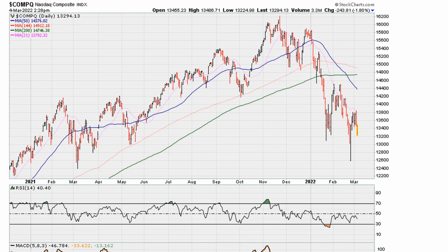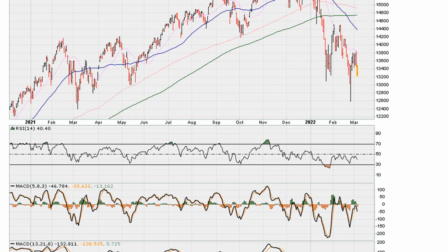And then there's this line here. If you use the RSI readings the way I read them, you can see a lot of information from this simple line. It's a great line to show you where things are shifting, especially when you have uniform activity rejection on this line. So yes, this single line is packed with information. And you can see for this week, we tagged that line twice and we've been rejected. It's another way of saying that if the market is going to go higher, it's going to have to clear this line also. Now, let's spend a minute or so taking a look at the MACD.